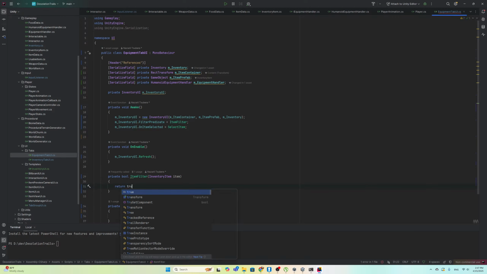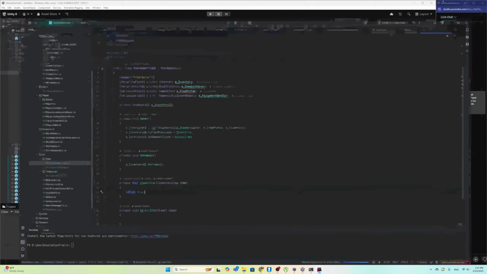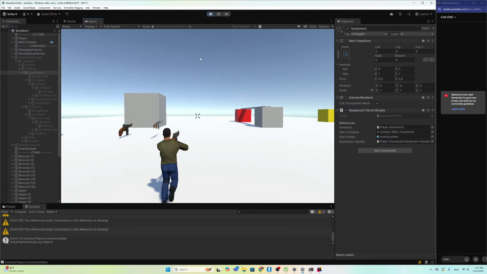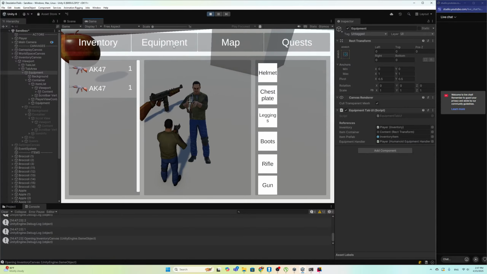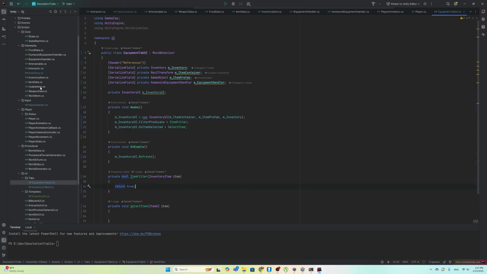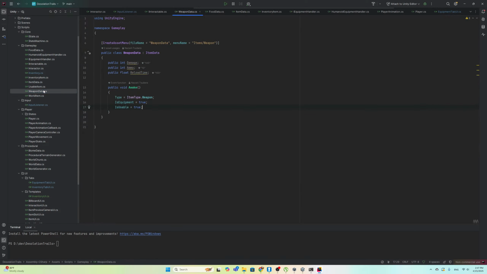What if you make it return true as well? Okay, so it's the predicate that's messing it up. So weapon data. Is equipment true? Is usable true?